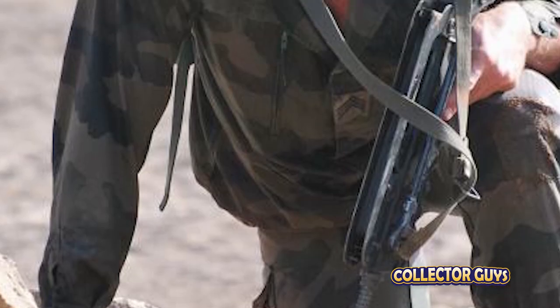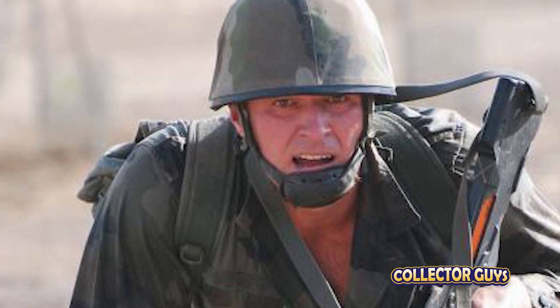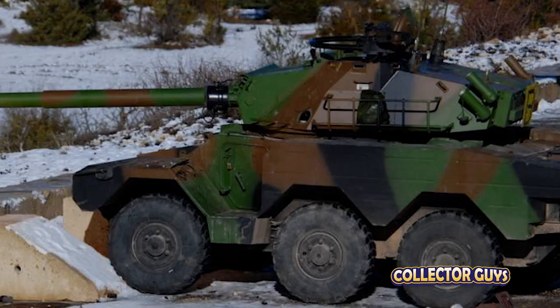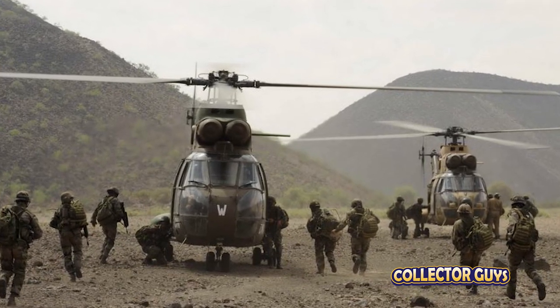The Legion is a big part of the proud history of France. However, the Legion did not traditionally fight in France itself. They were mainly sent to protect French interests in places like Africa, Mexico, and Asia. And the Foreign Legion still exists today. They are a modern, well-trained, and elite combat force.